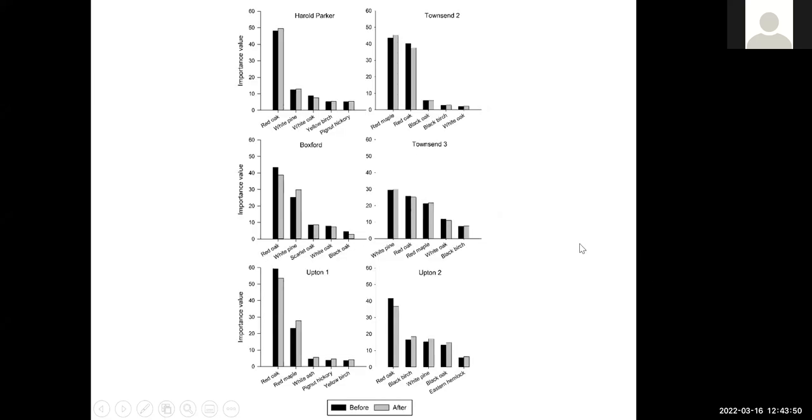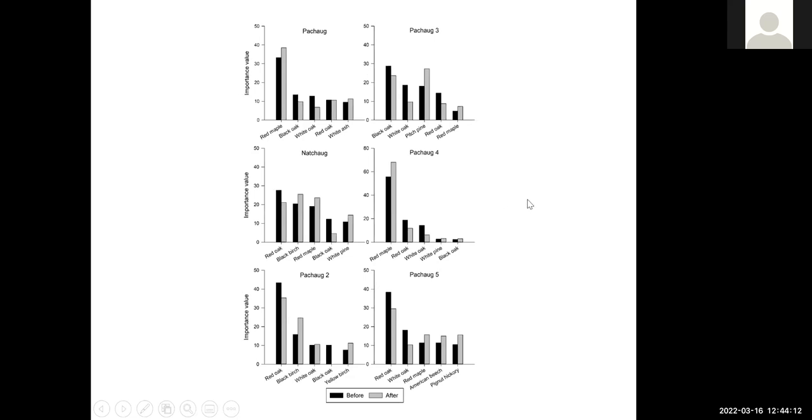So all of these are from Massachusetts sites, and it shows, again, importance value, but it also brings in the most common tree species. So it'll give you an idea of what changes are occurring in those forests. Nothing really of note to point out for Massachusetts. When you get into Connecticut, we start to see pitch pine in one instance. This was a really interesting forest. I was surprised to run into pitch pine in there. You see pitch pine in that instance becoming a more and more important species with the oaks diminishing. The common situation was, of course, red maple doing better, and birch becoming a more dominant species in the forests that are left in these areas.